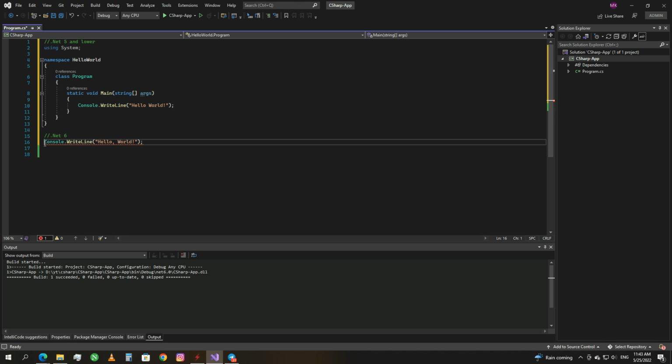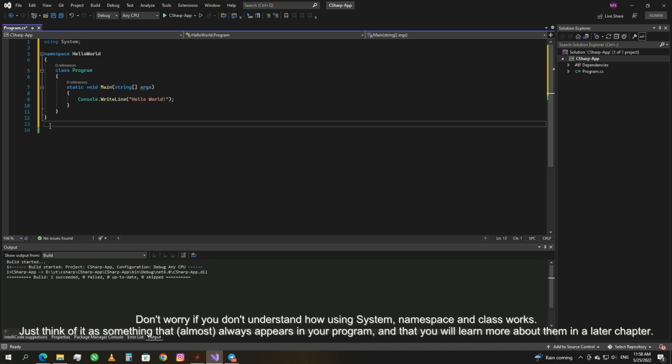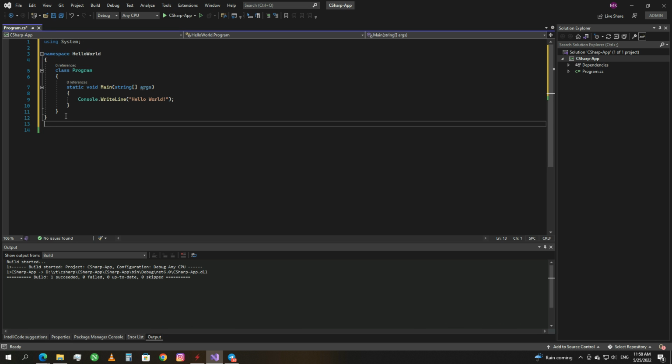So I comment this line of code with //. Comment means this code is not running. I omit these comments and explain that. In line 1, using System means that we can use classes from the System namespace.